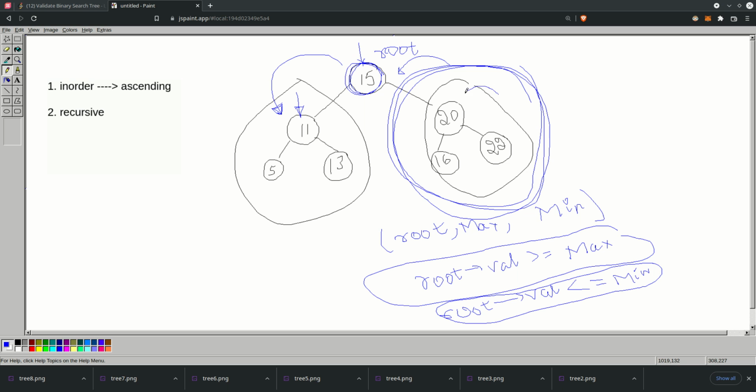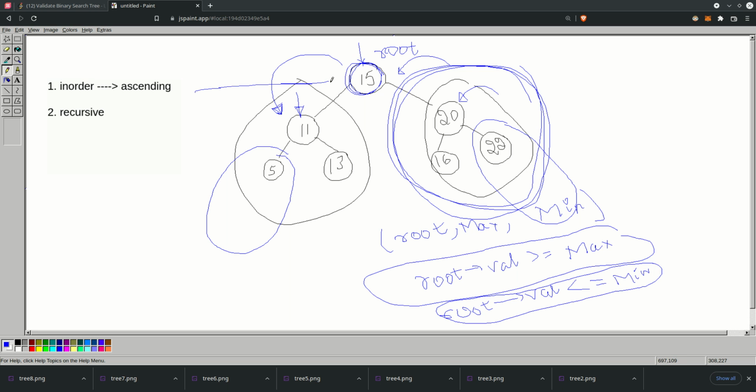That means in a particular instance, if my root is pointing at 20, then all the elements which are present in the right subtree of this 20 should have values greater than 20. It is clear. And in the same way, if my parent is 11, all the elements which are present in the left subtree must have a value less than 11. So this is the condition which we must check and validate.